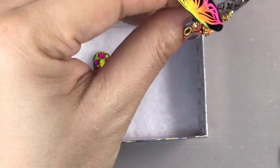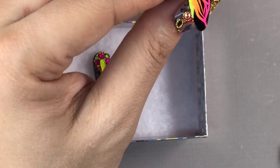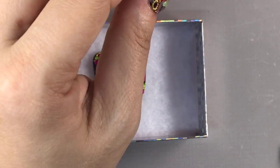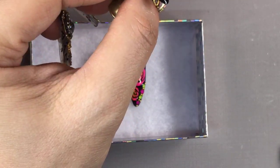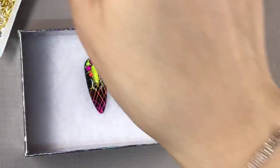It's super cute. Super cute butterflies. I think you can leave it alone like that, I guess. I don't know. Should I put some crystal on her? I can put crystal on her body. It looks super cute.